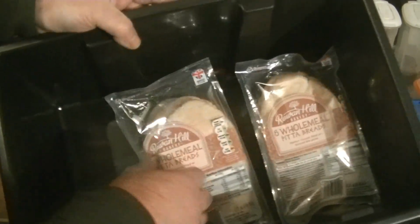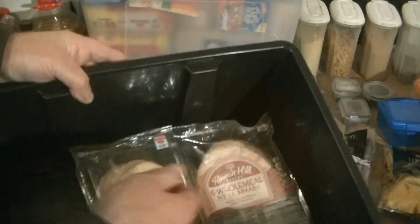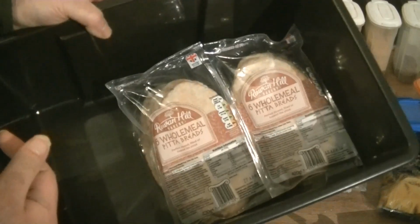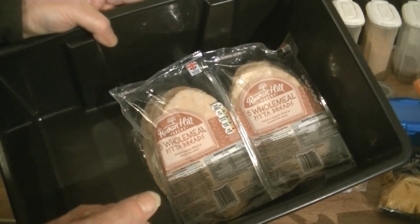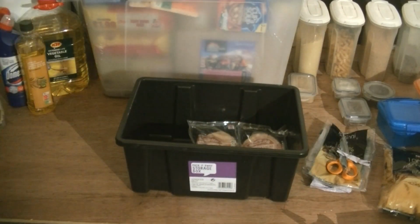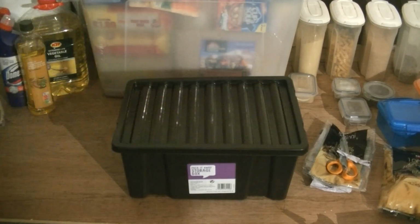Okay, so that's another little idea. If you do like your bread with your food, these are good for 3 months. You can put them in the freezer, but if the electricity runs out, you're going to come unstuck there a little bit. But anyway, that's another little idea I got there. Some pita bread.